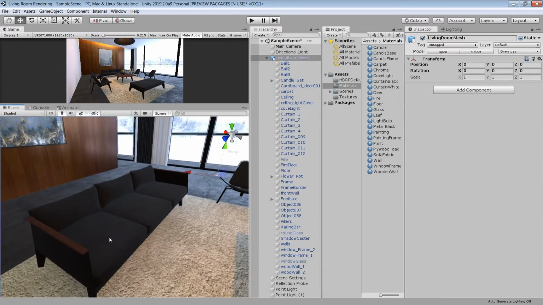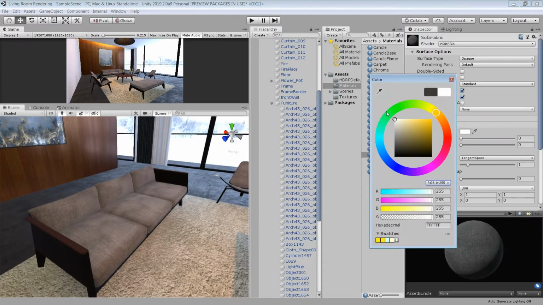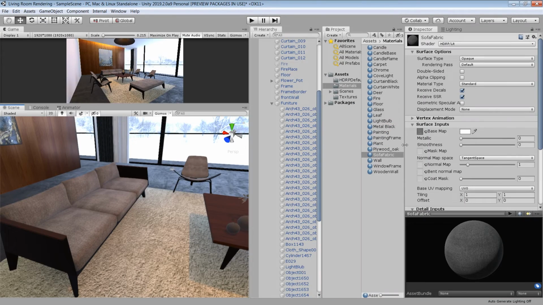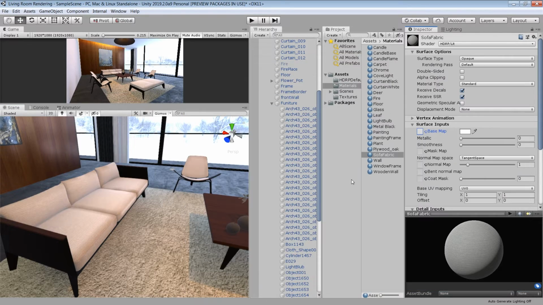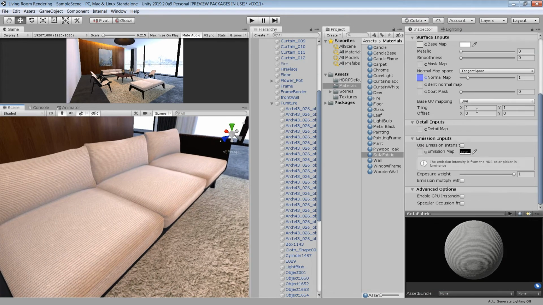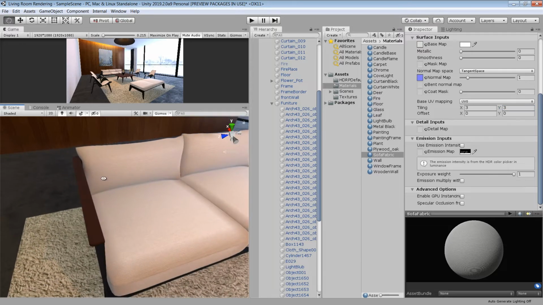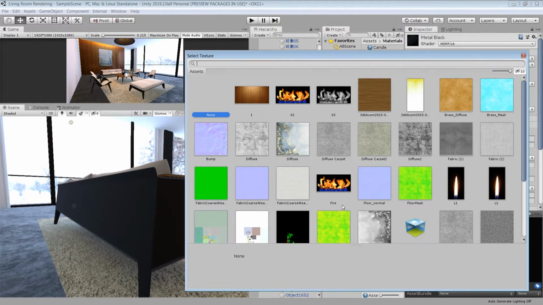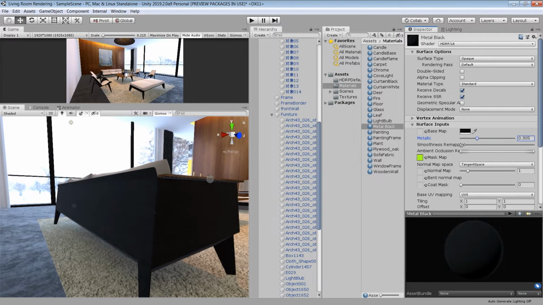You see that when I fix the color multiplier for this sofa material, the fabric texture is now looking very dirty because of the low light map resolution. But don't worry about it, we will fix it in a minute. For this sofa, I'm gonna use a fabric texture from Unity's measured material library, which by the way is really very cool. For this metal material, I have also prepared a mask map from the Materialize software, so let's set up that also.